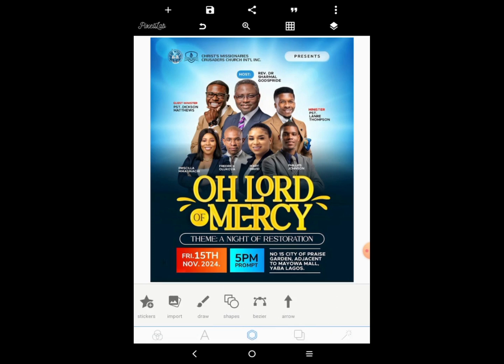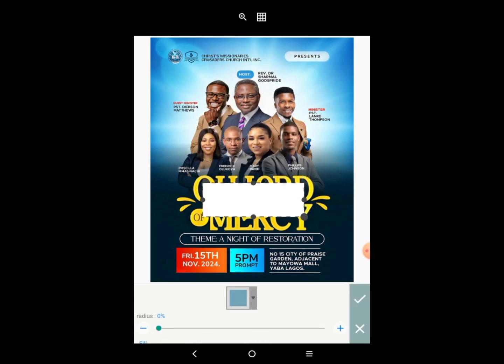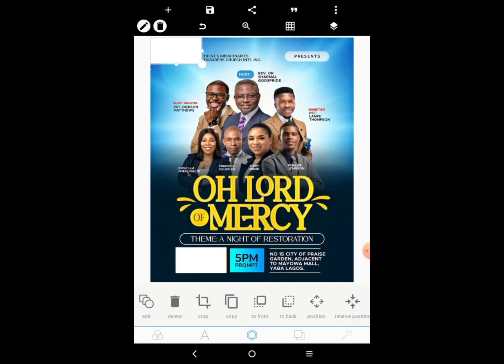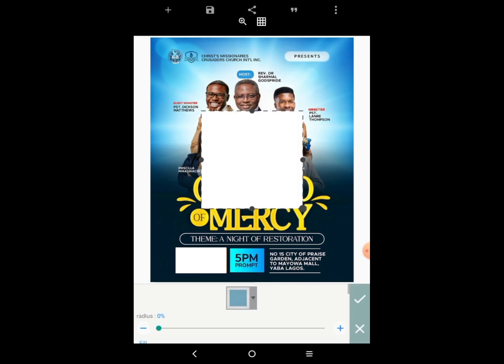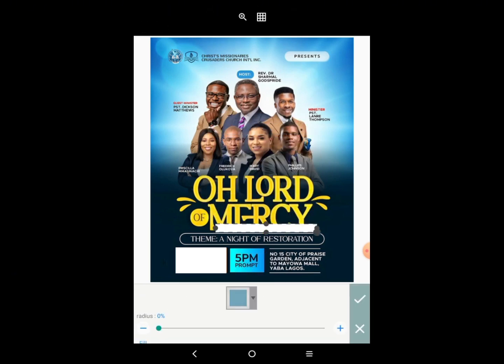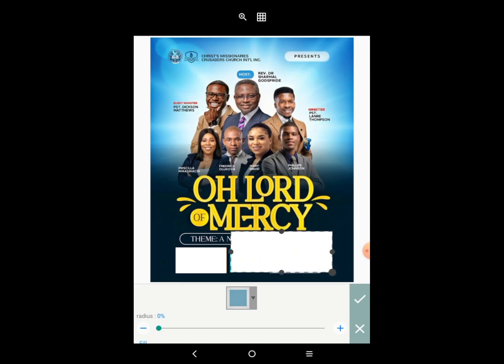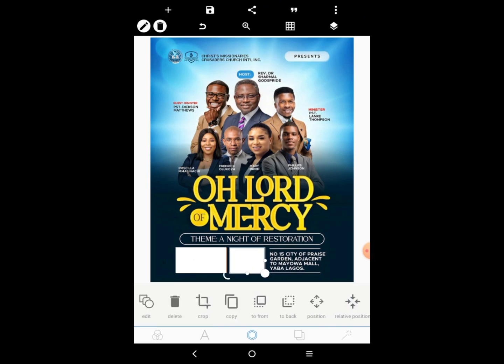I'll go to shape here. Here is a shape. Alright. So that is the first shape. I'll copy that one. Okay, let's create another shape again so that you'll be able to know, you won't be confused on how. I'm just trying to get exact size for the shape and to make the video more short and precise to the purpose of what we have here. So when I'm done with that, now let's try to create the gradient.